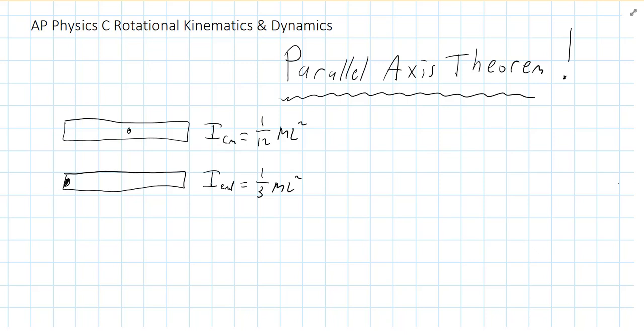Hey folks, in this video, we're going to talk about something that you are going to use a lot when there's anything rotating or rolling, and that is called the parallel axis theorem. So in the previous material, we talked about determining the moment of inertia of an object, and as a quick reminder, in a linear system, mass is resistance to acceleration. Moment of inertia is resistance to angular acceleration.